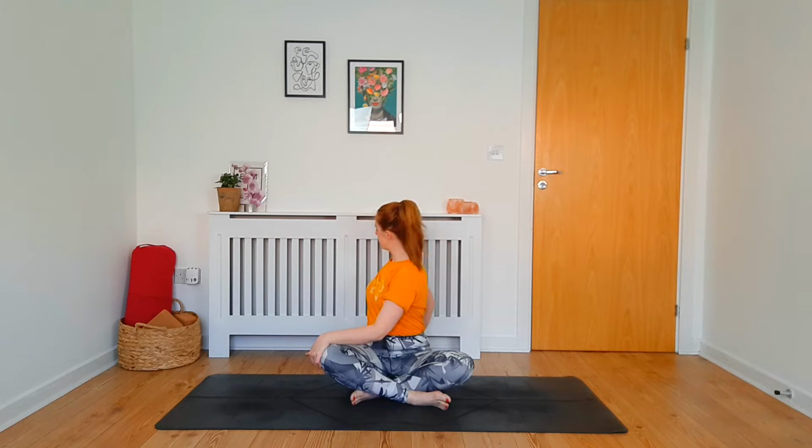Inhale, lift a little taller. Exhale, move into your twist. Turning to look to the right. One last breath, see if you can lift up a little bit more. And then release back to the centre.